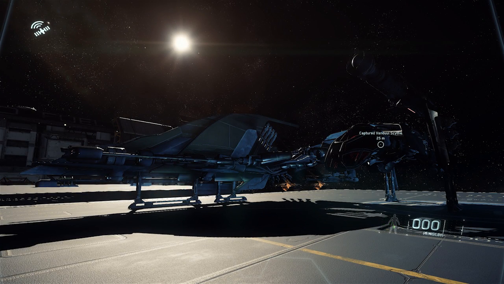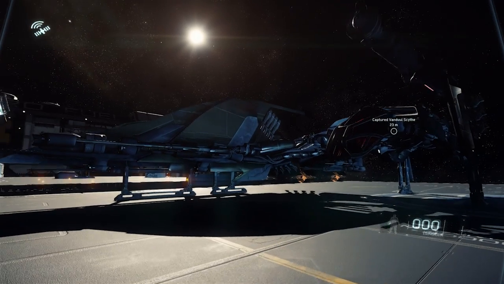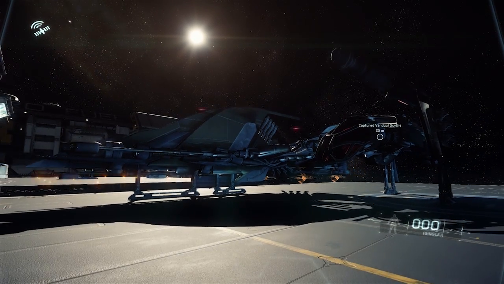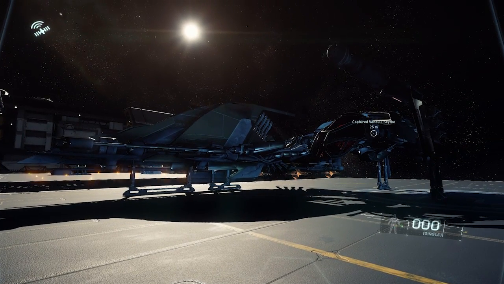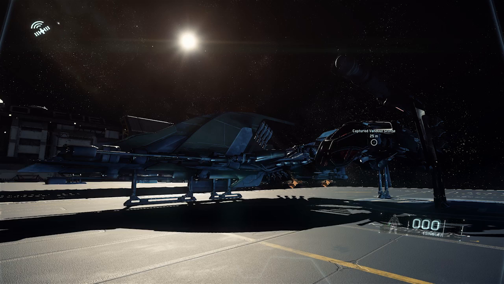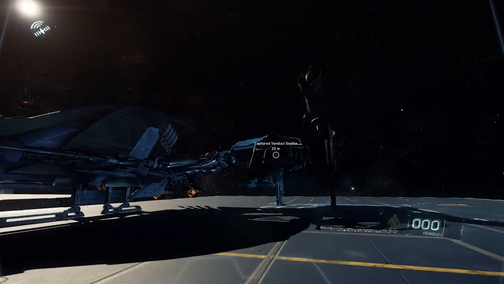Today we are taking a look at a ship that very few people actually own, and that is because it was only available during Star Citizen's original Kickstarter back in 2012, and that is this ship here, the captured Vanduul Scythe. Now, the Vanduul are basically the aliens that hate humans in the game. They're supposed to be the race that everyone sort of fights against. And as such, this is their ship.